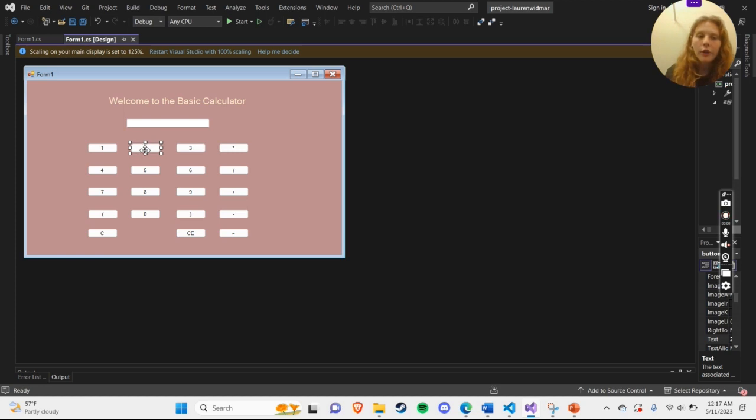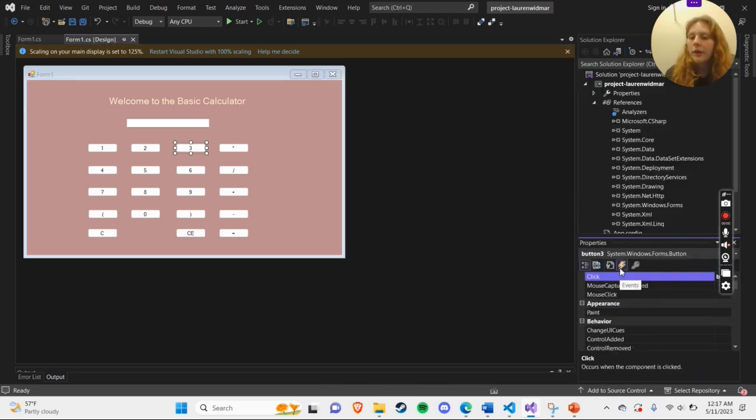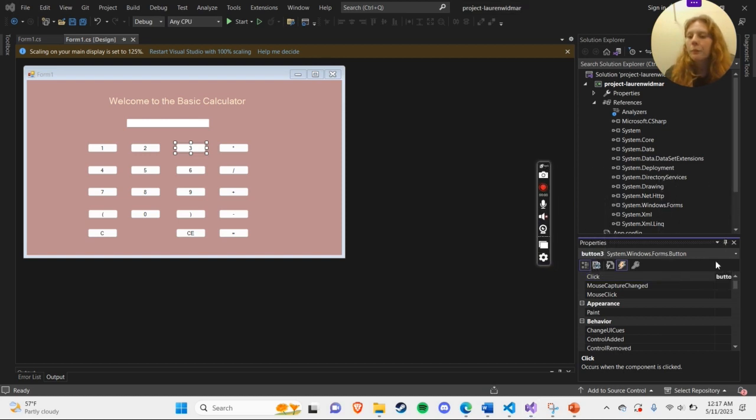So you're going to click on one of these, bring this out, go to properties down here, and go to the click. Let's move this over. Whenever you click on click, it's going to pull up this down arrow.